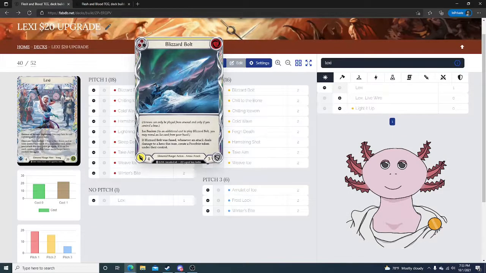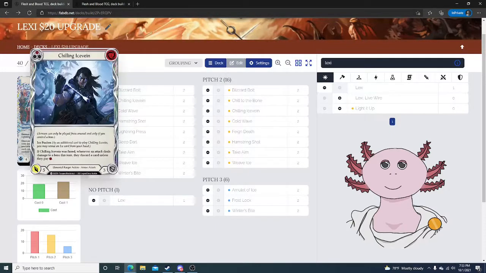Alright, first things first, we did add 2 more Blizzard Bolts, this time pitch 2. We don't really want to add too many pitch 3 cards in this deck because the higher pitch they have, the lower damage they do, and these cards' effects are dependent on actually dealing damage, and we don't want to just get blown out by our opponent blocking with 1 or 2 good cards. We also added in 2 red Chilling Ice Veins because it just increases the damage and it increases the tempo and the attacks our deck can do.